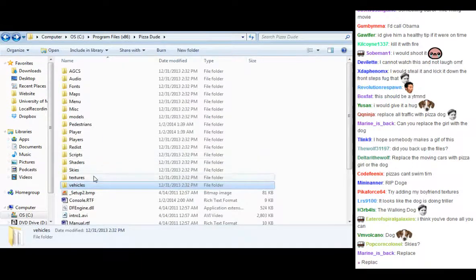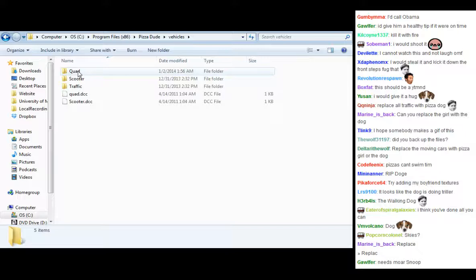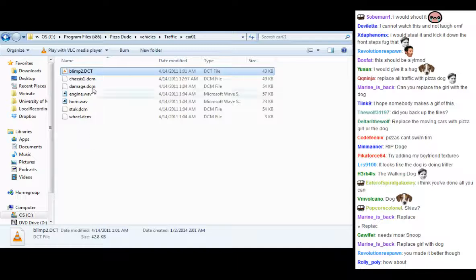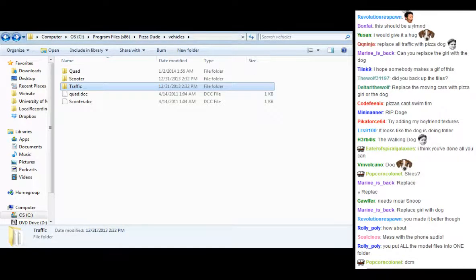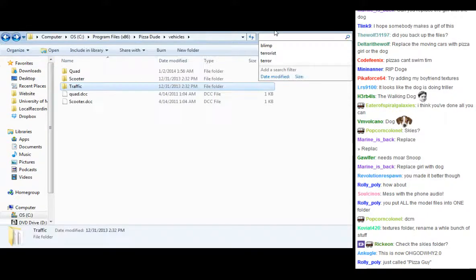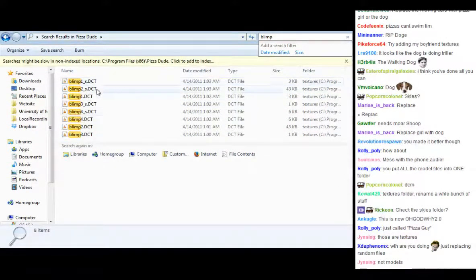Let's just replace all the cars with blimps. Hell, let's replace the player's body with a blimp. Why not? What if I take the airplane and just make that the blimp of DCT? It's not DCM. Oops. Okay, DCM's the model, DCT's the texture. Let's try this again. Blimp. Nope. Wrong folder. Blimp. DC. Oh, I don't see the blimp in here then.